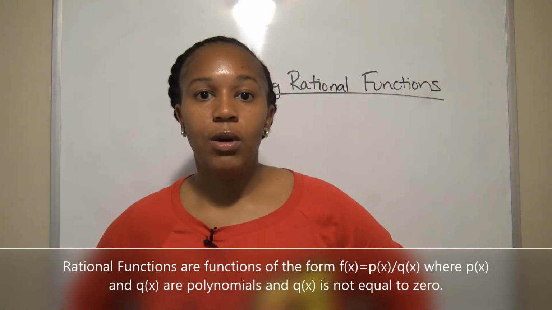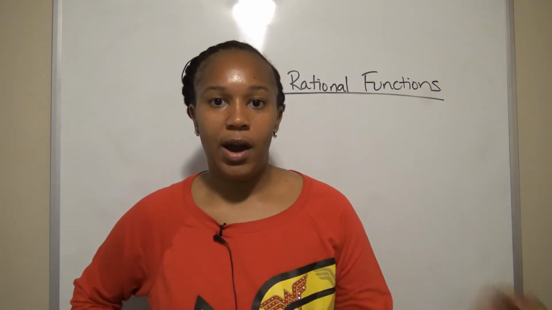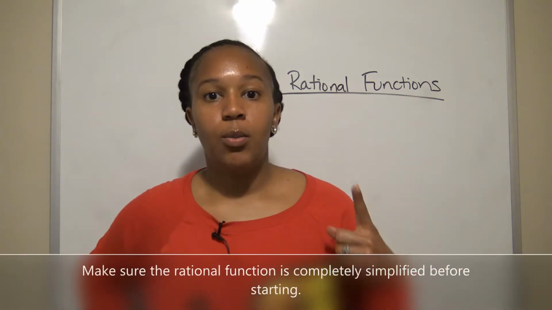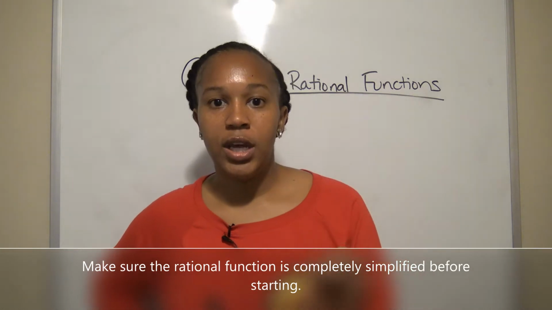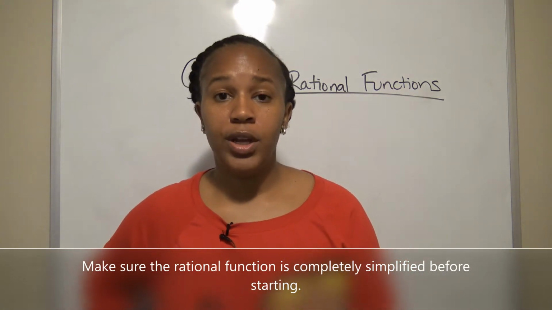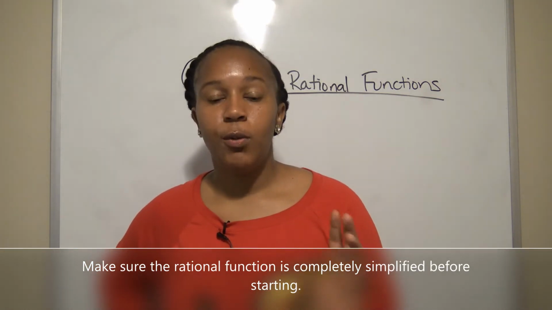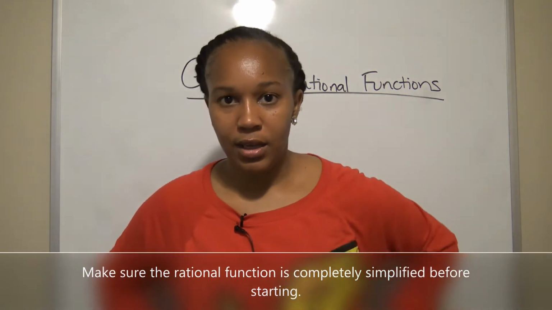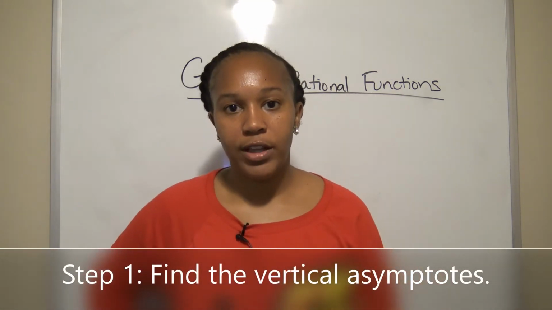So I'm going to give you 7 steps. I'm going to list them out here. Then I'm going to walk you through an example on how to use each of those steps. So step 1, what you want to do before you even start, you want to make sure that your fraction is reduced, simplified as far as it can go, meaning it's written in its simplest form. So if you have anything that can be factored, you want to factor it out and see if anything can cancel. Once you make sure it's in simplest form, you want to first find the vertical asymptotes.